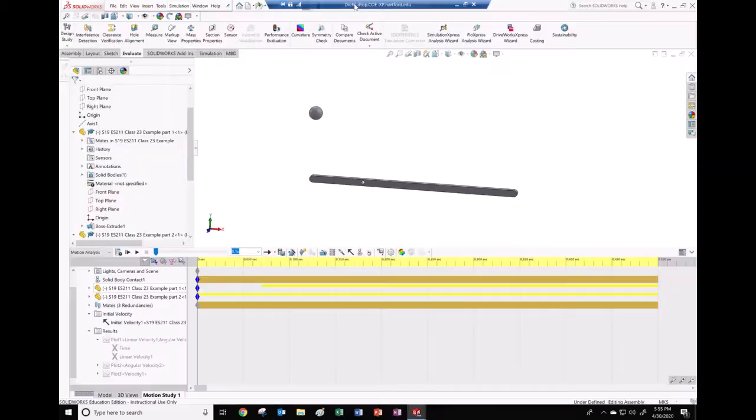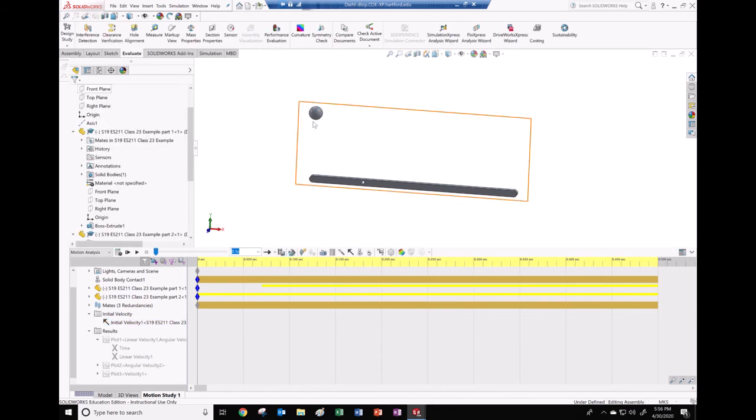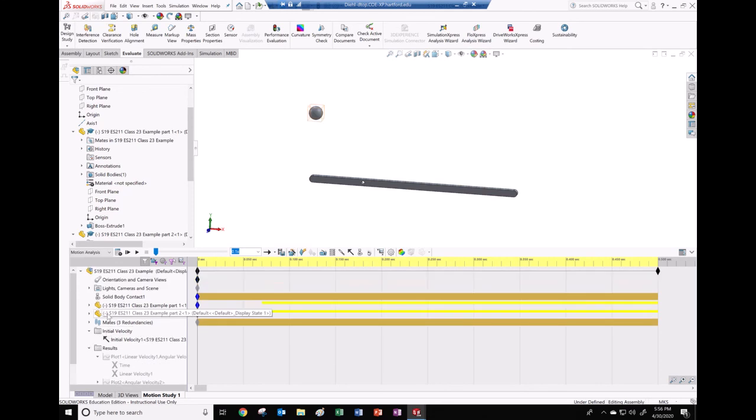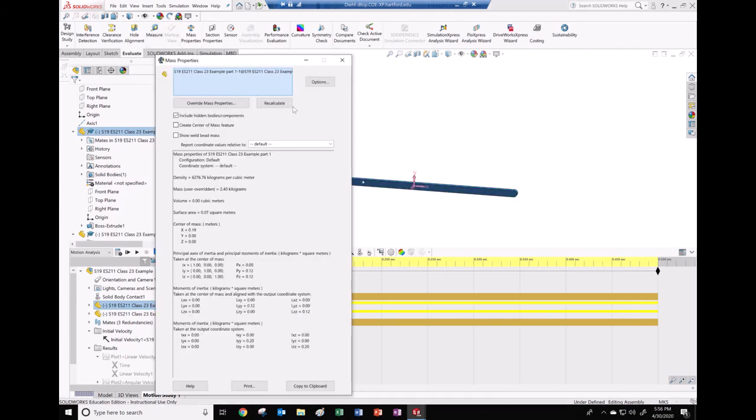Because I happen to have made this in SolidWorks. And what I did is there's very short duration. It's only half a second here. I don't have gravity on. I do have an initial velocity that I have placed onto the sphere right there of 3 meters per second, right? So I'm just tossing this thing in there. And if we were to go to these parts right here and look into the evaluate, we want the mass properties, and that shows at 2.4 kilograms.